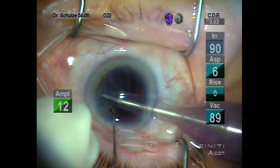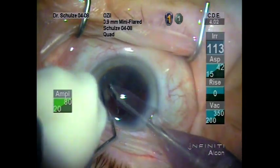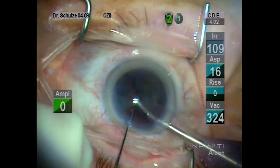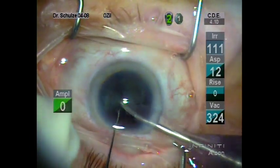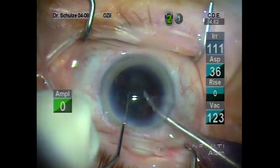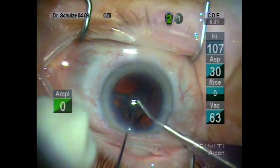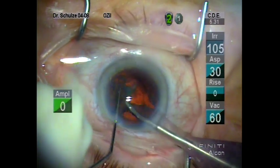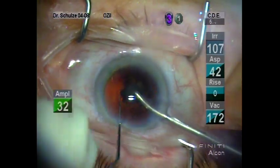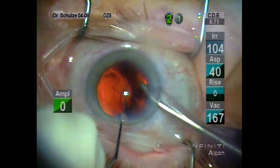We're moving on here towards the second hemisphere, again creating a very small notch, which we engage with the Becker nucleus rotator and the FACO tip, converting that hemisphere into a quadrant, elevating the apex, and engaging with the FACO tip in the safe zone towards the central area of the iris. I prefer to elevate slightly away from the posterior capsule to minimize my risk of tearing the capsule. When it's time for the final quadrant, I'll place the nucleus rotator beneath the nuclear segment and the FACO tip to try to prevent the posterior capsule from coming forward into the tip.